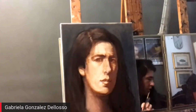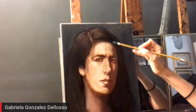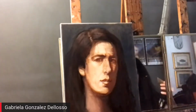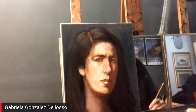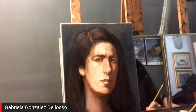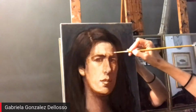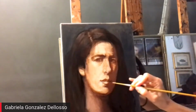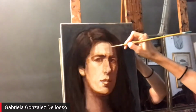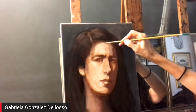Okay, so now the next thing I'm going to do is find a cool ribbon going along light and shadow, right next to the terminator. So I'm going to take my mixture that I pre-mixed, which is pale pink, cobalt, turquoise, light, and a little bit of burnt umber into that. And I'm going to place this. Now, this is a little bit overstated with the intention to come back in.